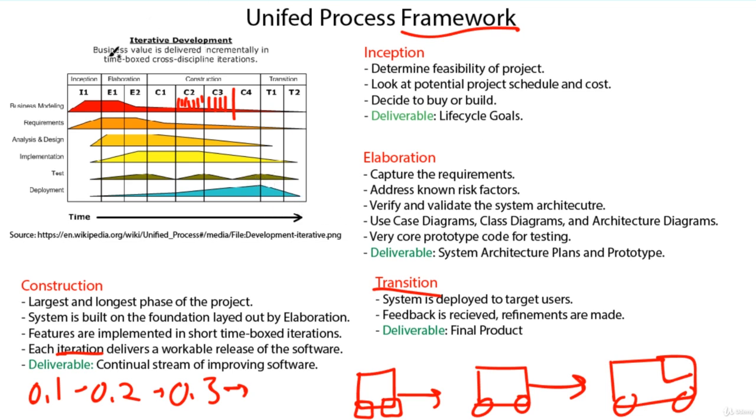And so with this idea, we have a framework on which we can create our plan. So this isn't something that you can look at and there's going to be a 1, 2, 3 guide on how to create a unified process framework for your project. All it is, is these groups and this outline of what you should do. And then from that, you have to develop an entire plan for your project.